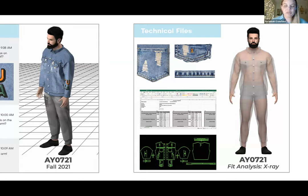And for a little while, people were able to manage with email. We were able to create different kinds of 3D viewers and videos that were compatible with different types of operating systems and even mobile phones. But the more data that comes obviously needs to be managed a little bit differently. And so this is where the process lifecycle management concept comes in, that this TUKAcloud sort of serves as the central hub for all of the data relating to the 3D samples.